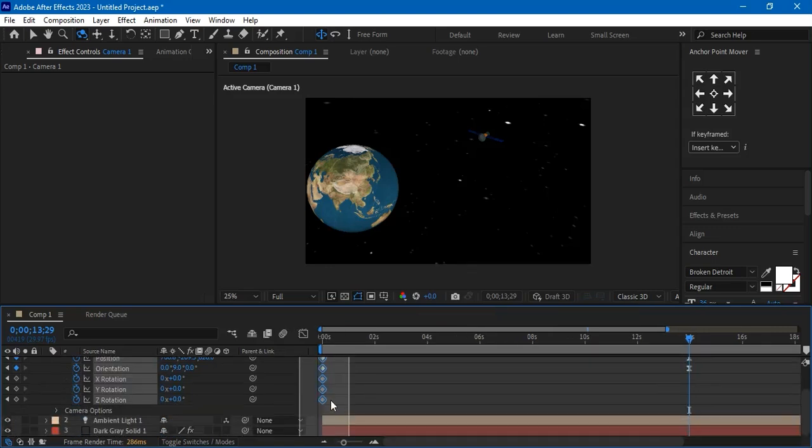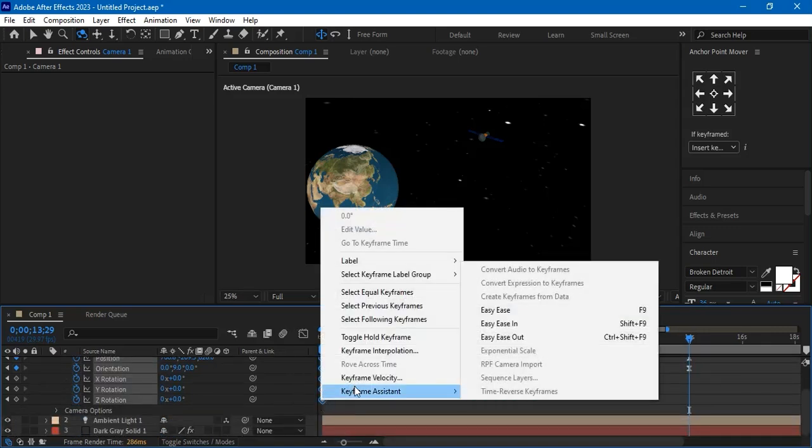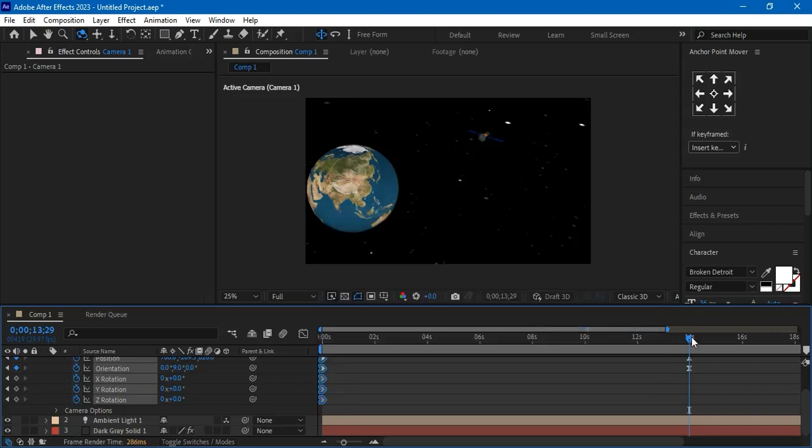Now select all of this and process it ease in. Now this is our first shot.